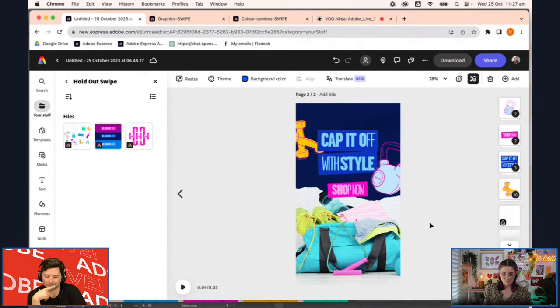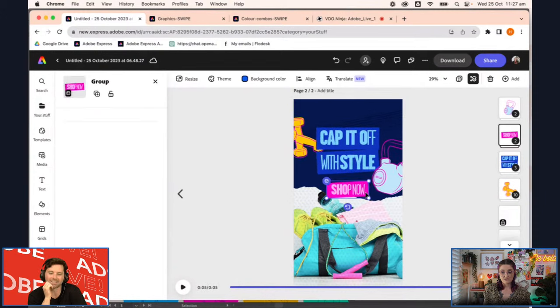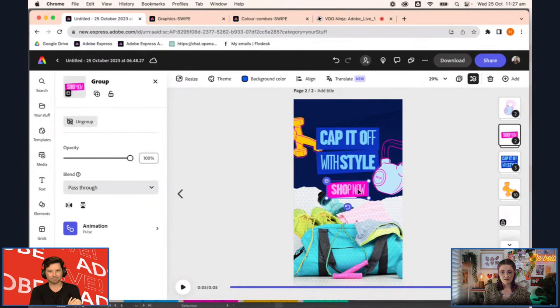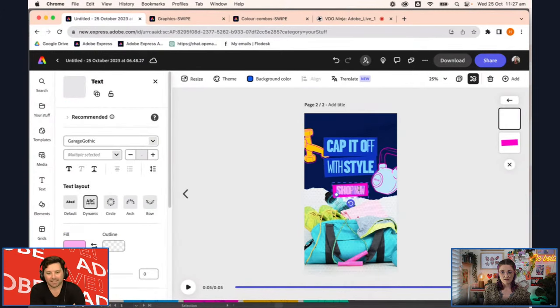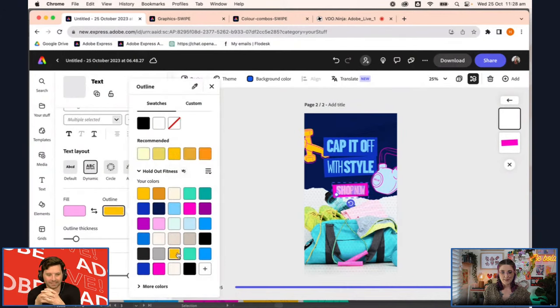Are we there? Would you post this to your Instagram? I think we need a logo. So we've got a comment from chat: the Shop Now could have a solid yellow drop shadow or an outline around the letters. Ooh. So I guess, yeah, that's the thing with the CTA, it's how much you want to make it stand out so that people do click it.